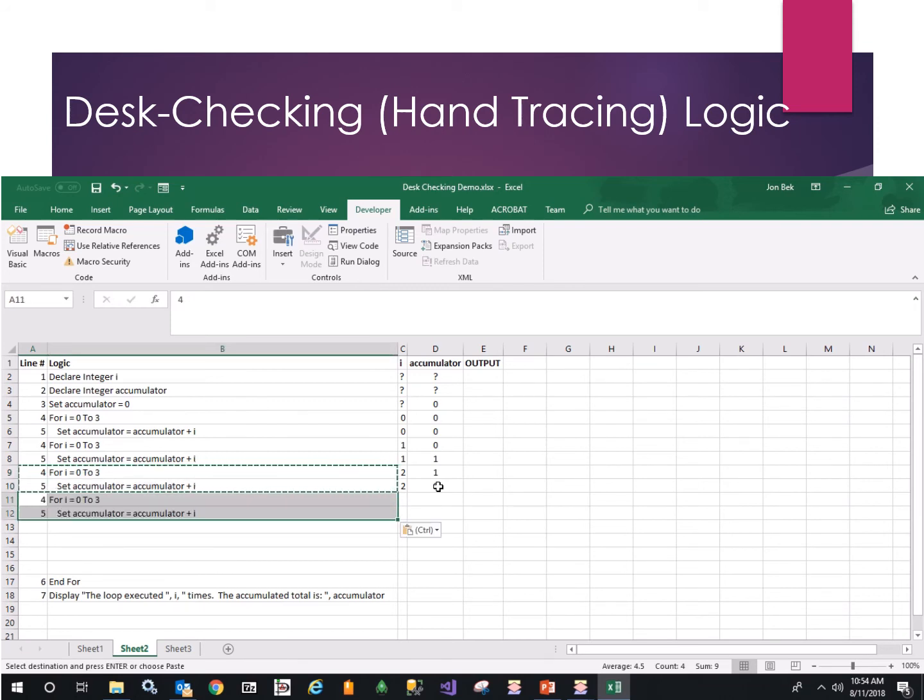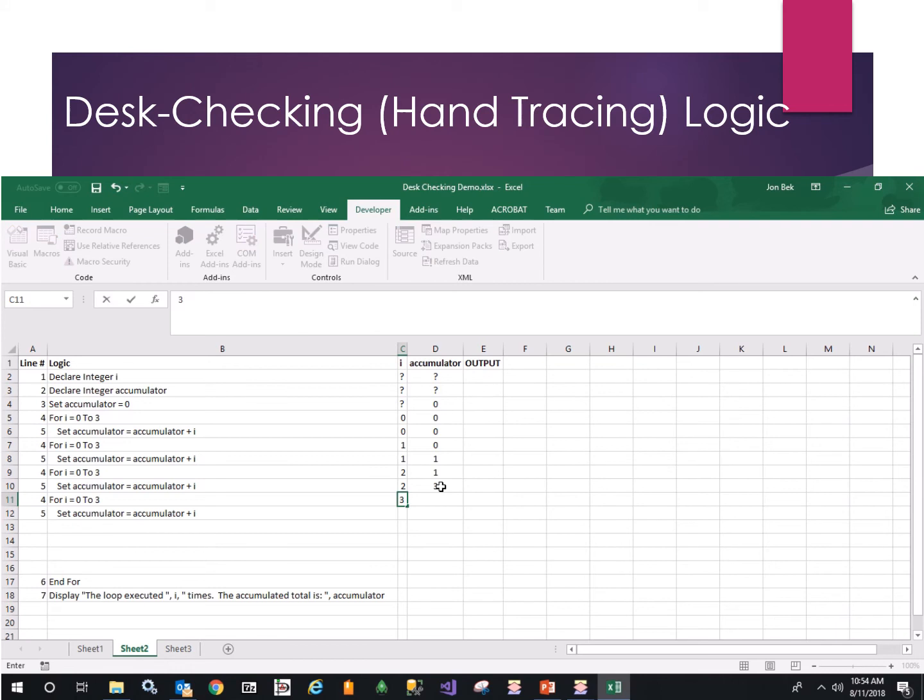We'll paste that in there again. And now, for I equals 0 to 3, so now we've incremented I from 2 to 3. And accumulator hasn't changed, so it's still 3. And now we're going to set accumulator to accumulator plus I, and so I is still 3, and 3 plus 3 is 6.